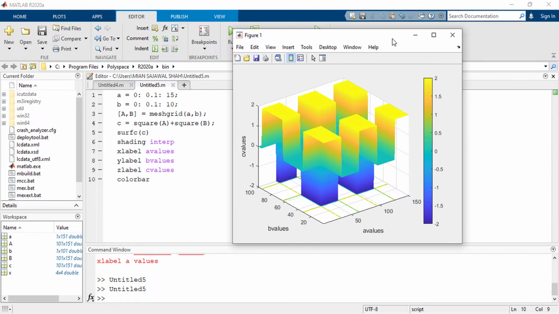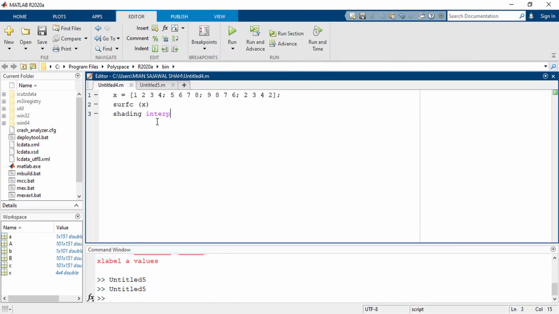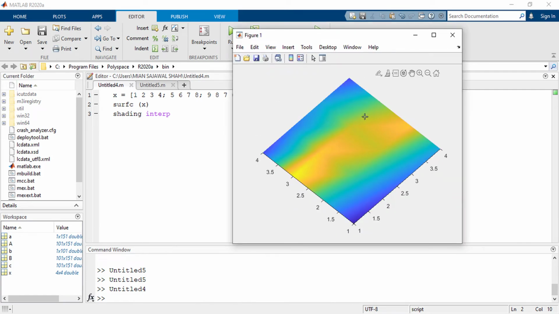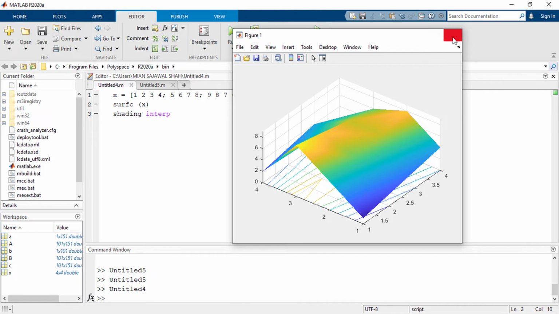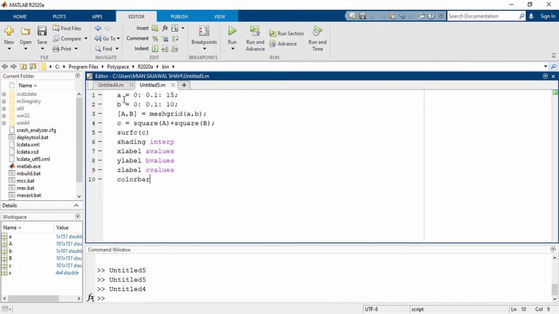Here we have just defined a 4x4 matrix, and just passed that matrix to the surfc command, and we can easily see the 3D plot of it, which is like this. We can easily rotate it, and use xlabel and ylabel for its axes. In the next example, we defined two variables, and then we passed these variables to meshgrid, and then we defined a function, and then we passed that function to the surfc command, and we have the following plot.